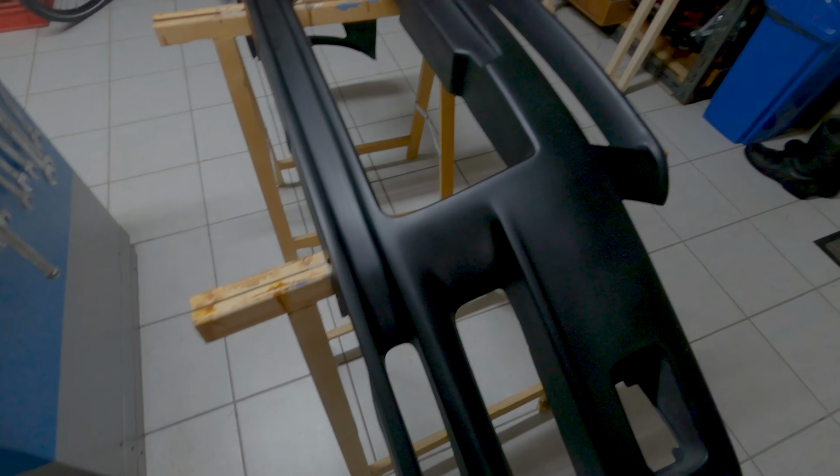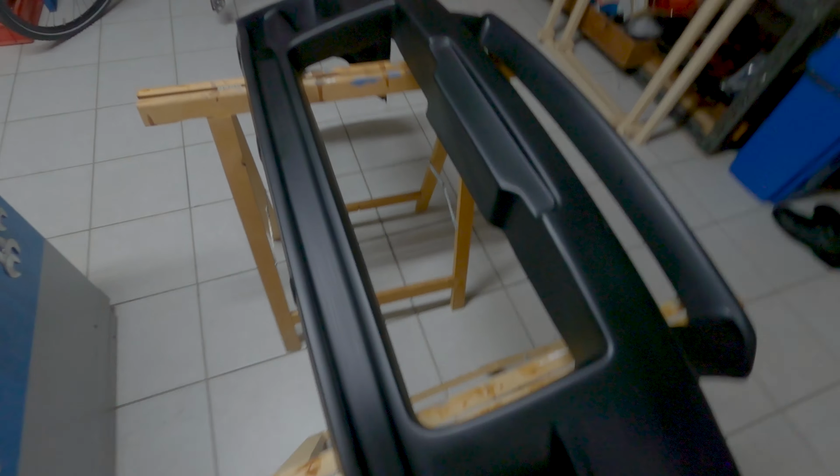This is how it looks after a simple coat of primer, and now that it's more uniform looking, we can start with the actual application of the epoxy and the carbon. But first, I'll prep all the bagging consumables to have it ready to go.